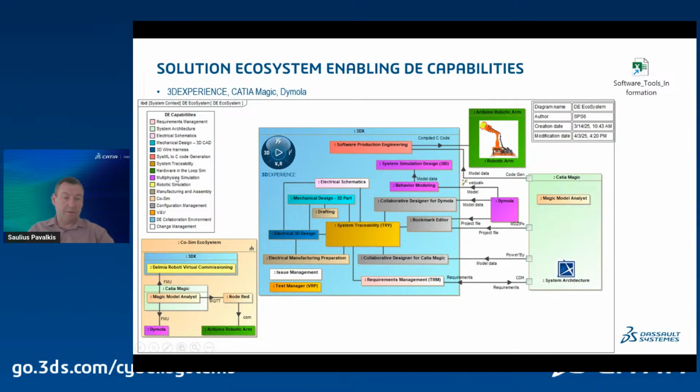Based on multiphysics simulation, you pick this and you get behavior modeling, system simulation design, Modelica, you see here, and you get the apps which enable that capability.